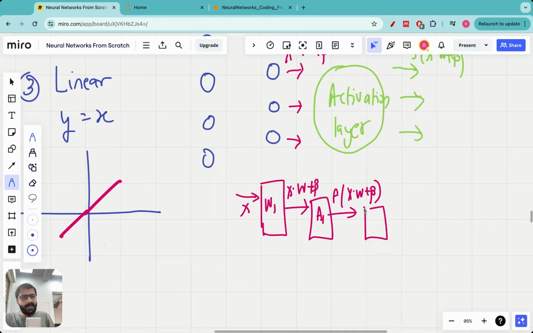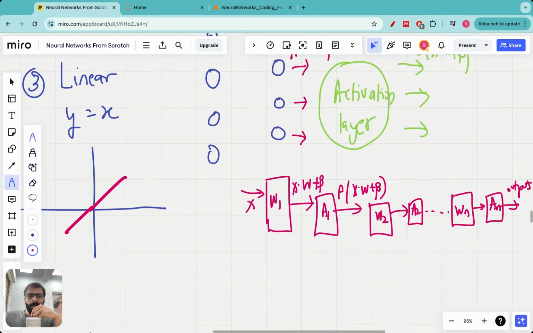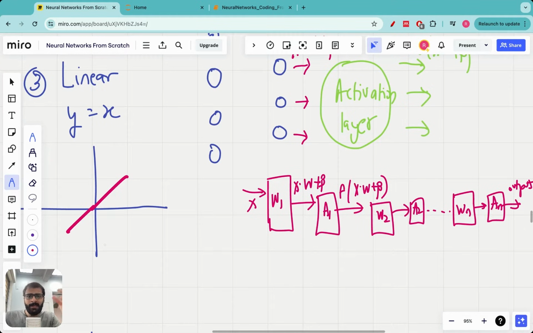And then we go to the second layer again. So then there is w2, then there is a2 dot dot dot wn and an, and then we have the output of this neural network. So remember that an activation layer really needs to be added at every hidden layer and even at the output layer when we do the forward pass.